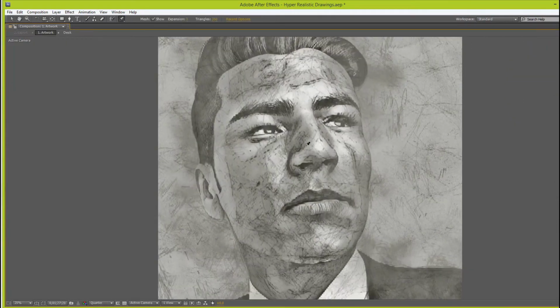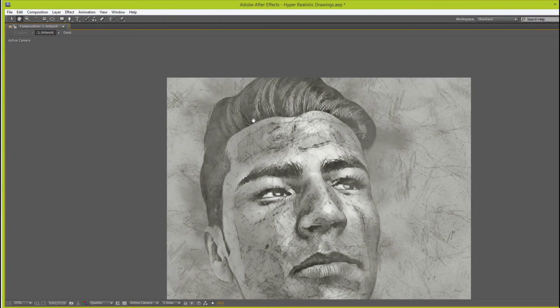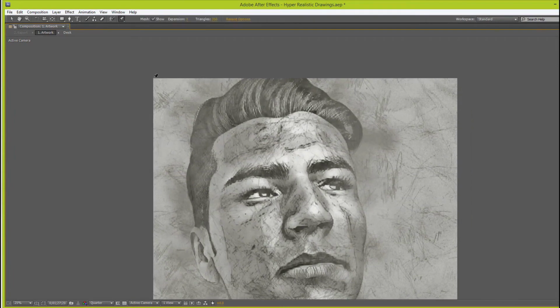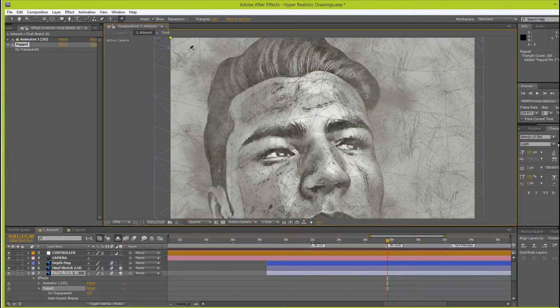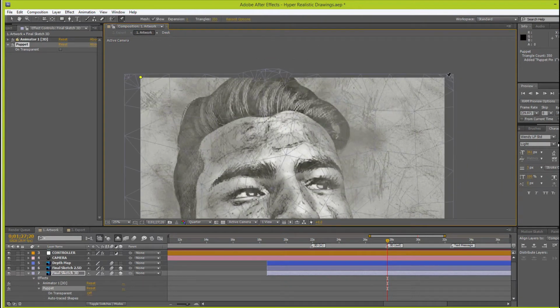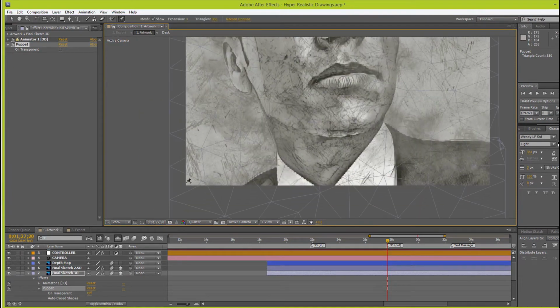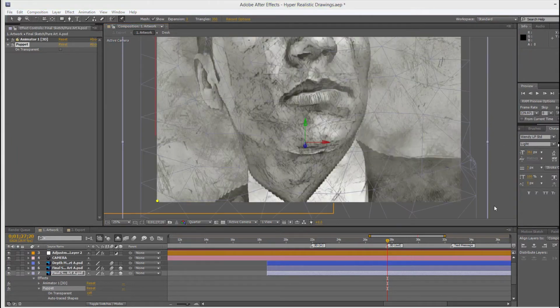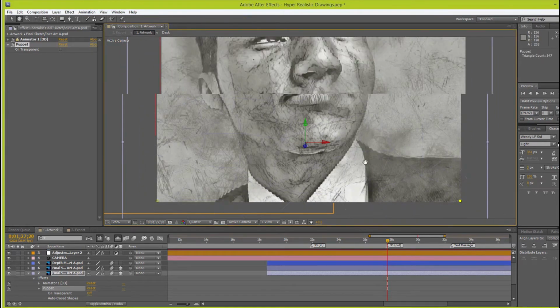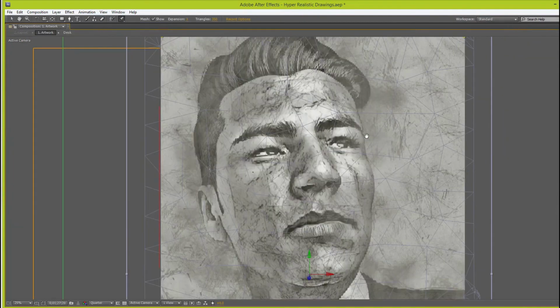Then we're going to add a pin on the 4 corners. Now to pin it down, add 1, add 2, add the third one, and you can add the fourth one. So you've now locked all the 4 corners.